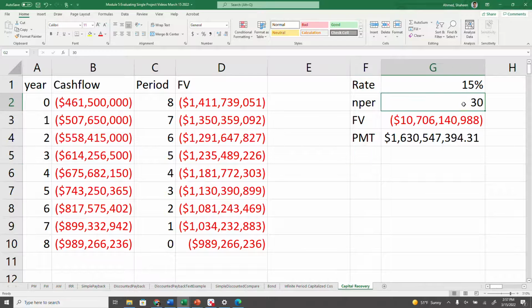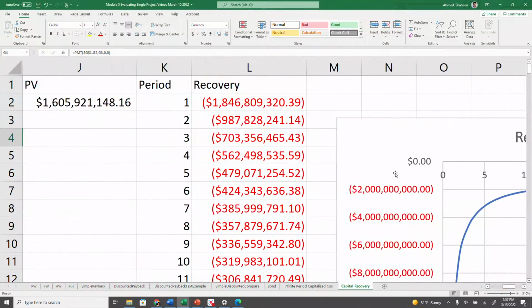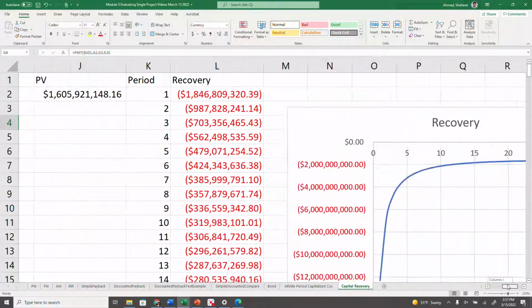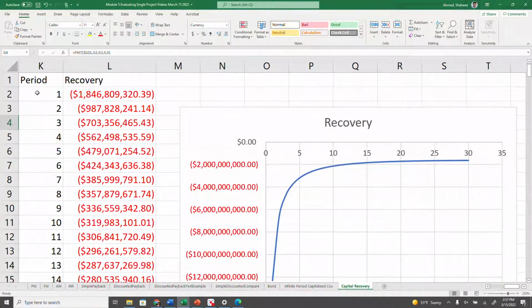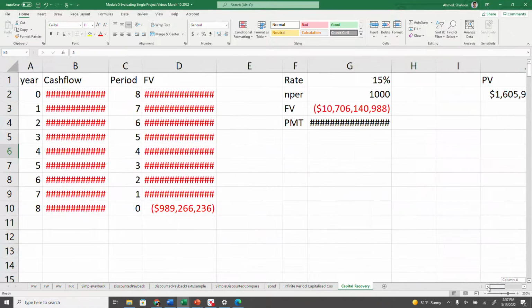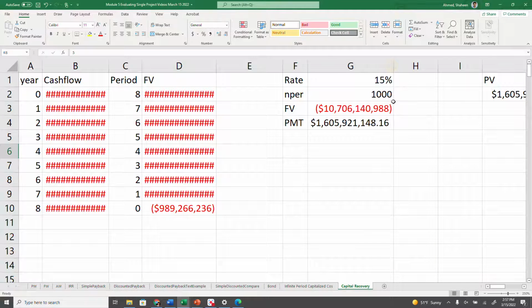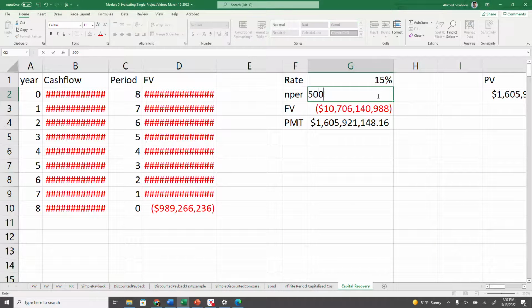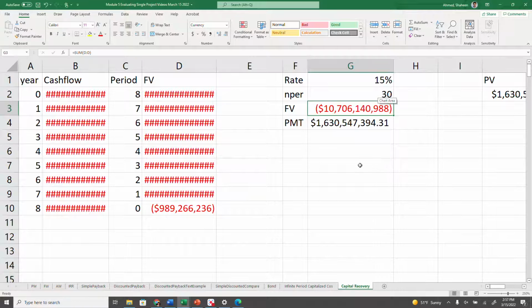Now if you change this value, let's say to 1,000 or 100, it doesn't really change. I have created a chart here with the same thing. Basically what I did was use the different years and see how much the capital recovery is. As you can see, after 20 it kind of flattens out. So in this case 20 years can be considered even an infinite amount of periods. If you change this number to 500, see, nothing really changed. 100, almost no change. 1.6, still 1.6. 30, almost 1.6, just a little bit more, but not a significant difference.